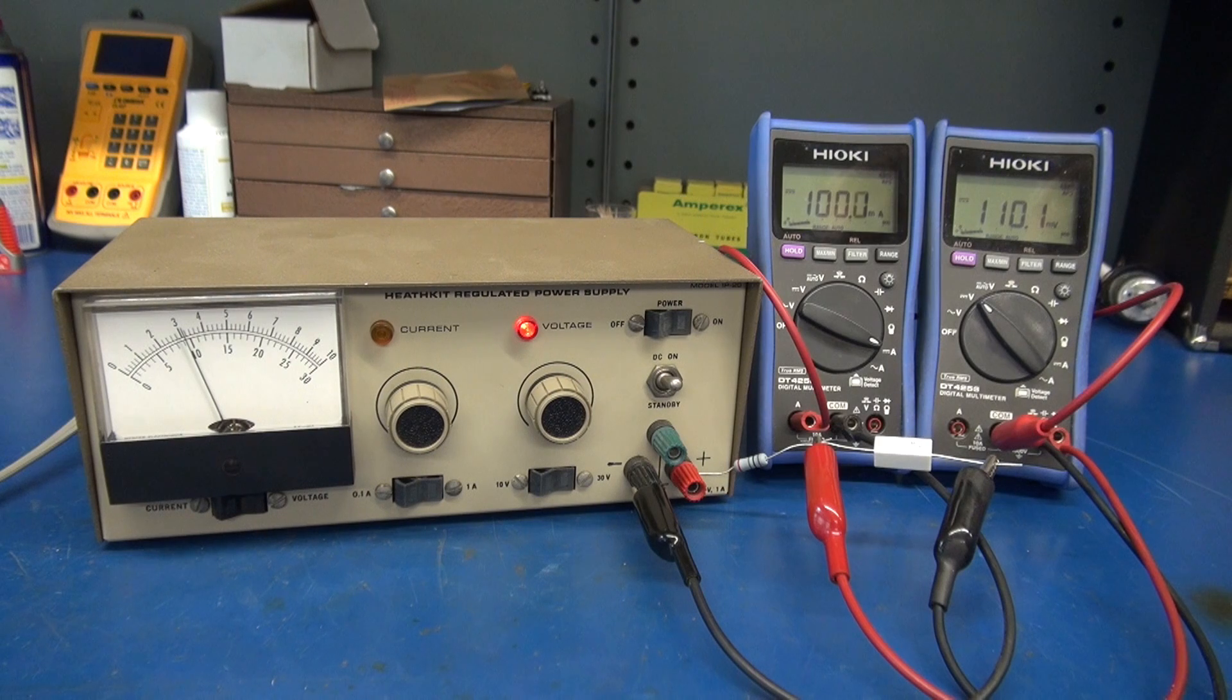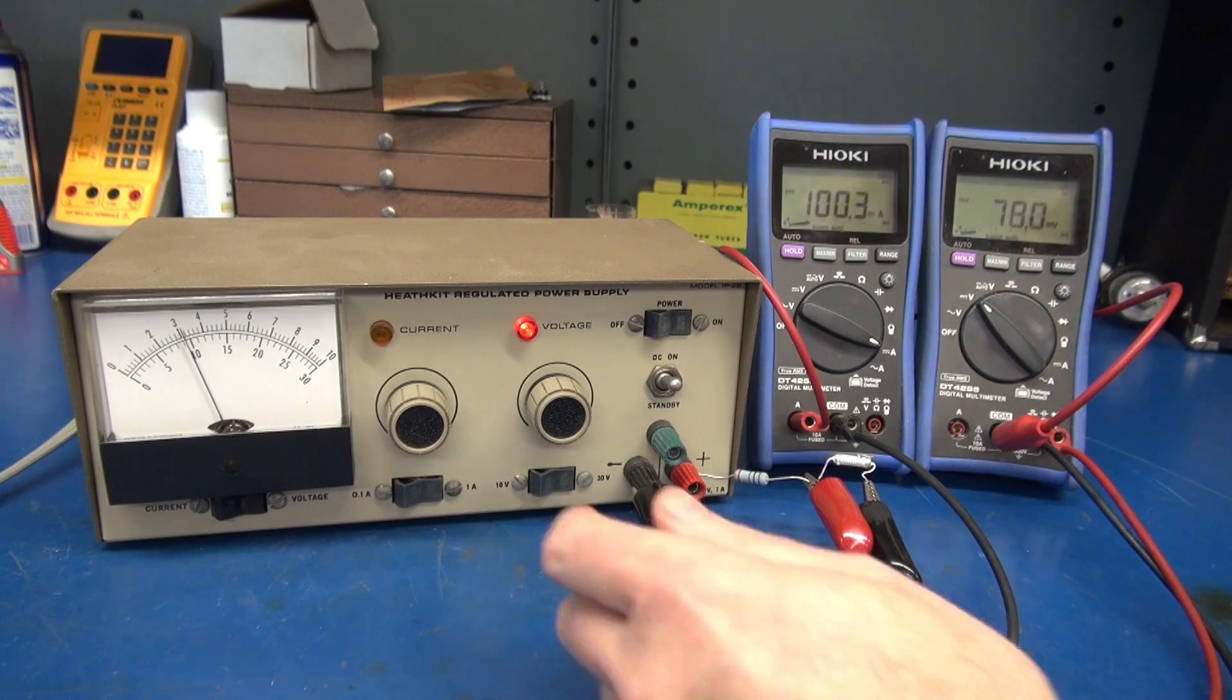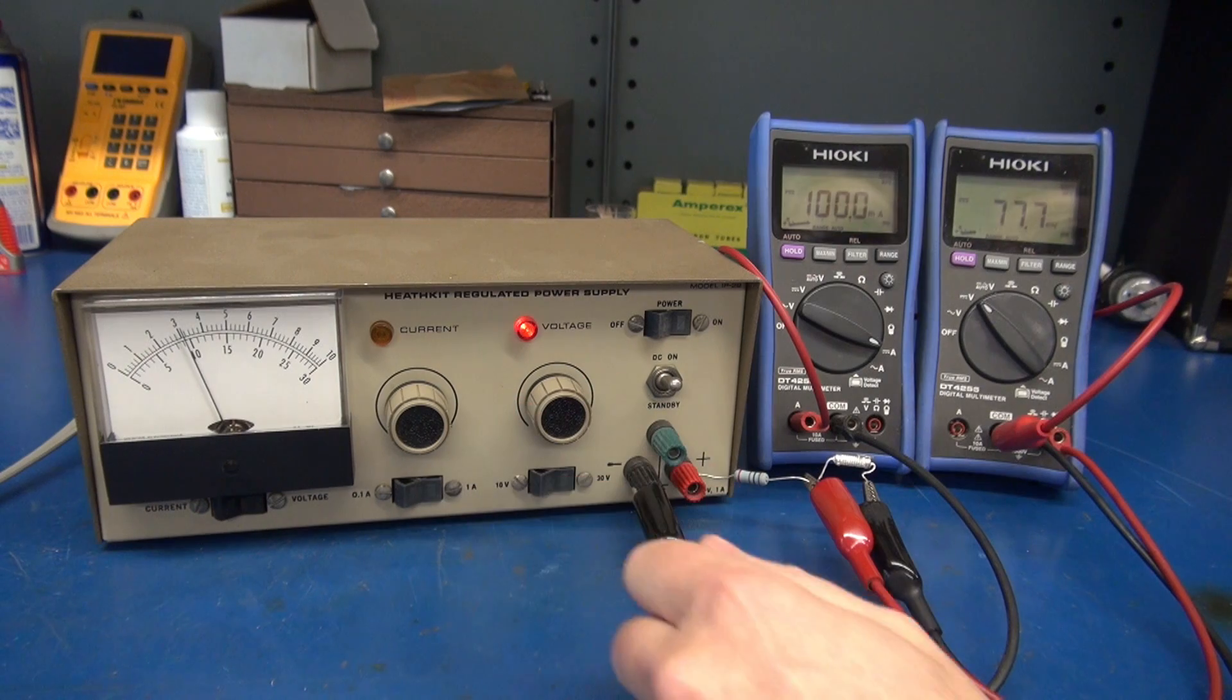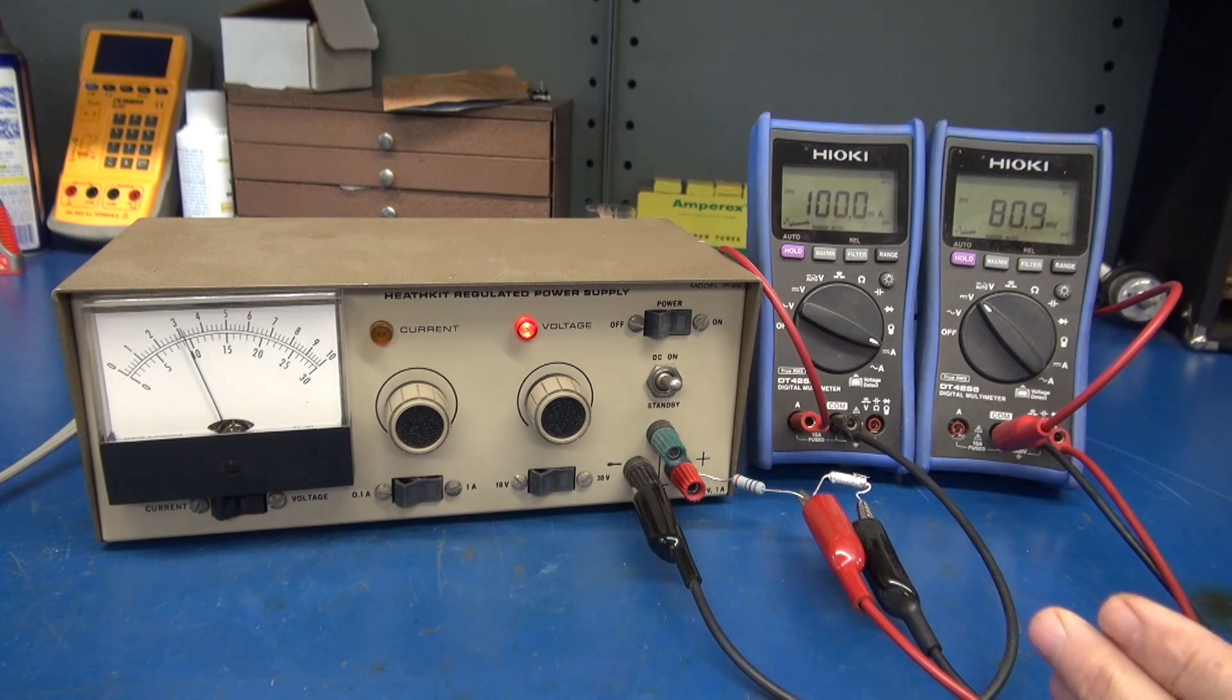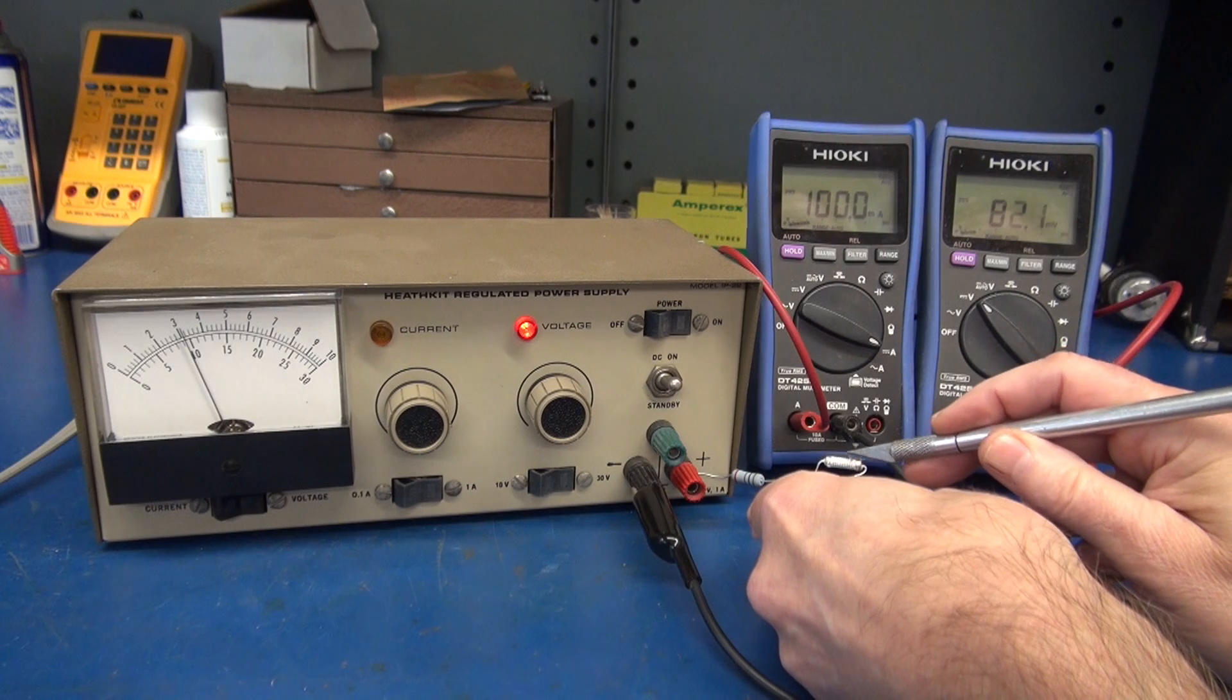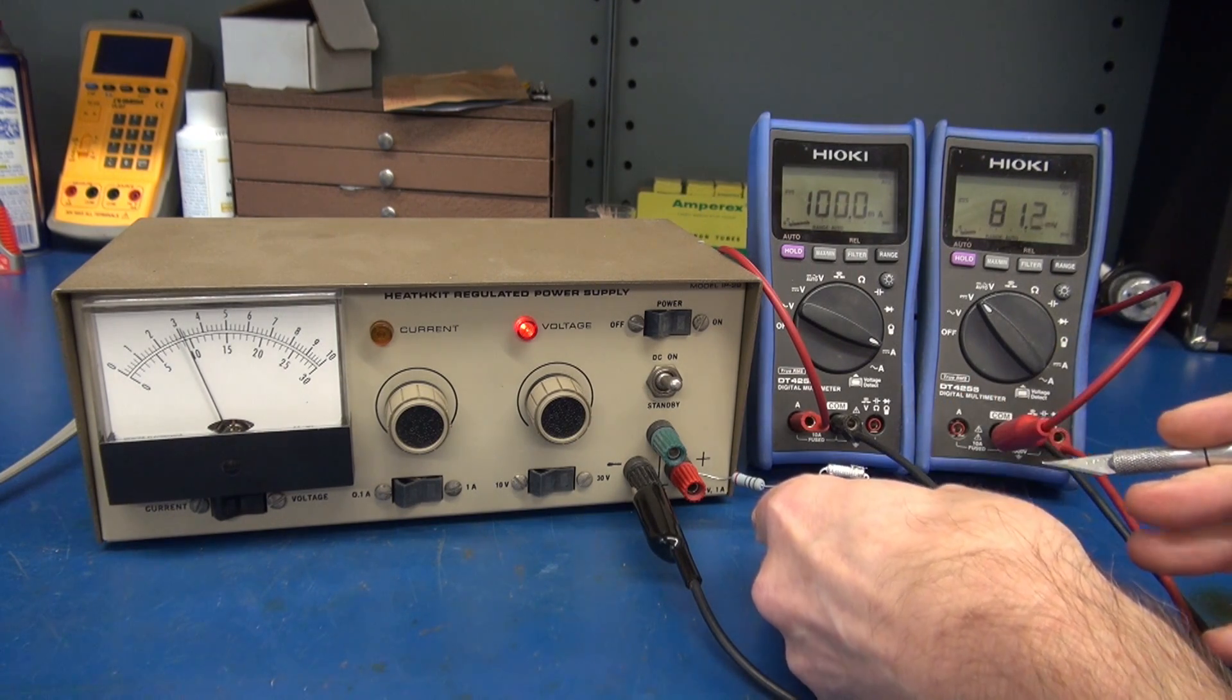Now let's hook up the modified resistor and see what that measures. Now I've got our modified resistor hooked up. Same deal. Bring it right to 100 milliamps. And this one measures 0.77 ohms. So now you can see you could simply change your jumper position and dial in the value of the shunt resistor that you're after.